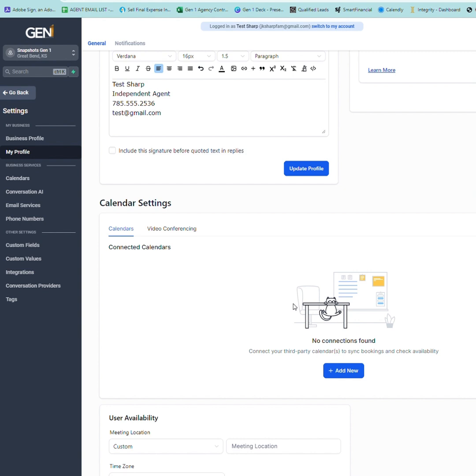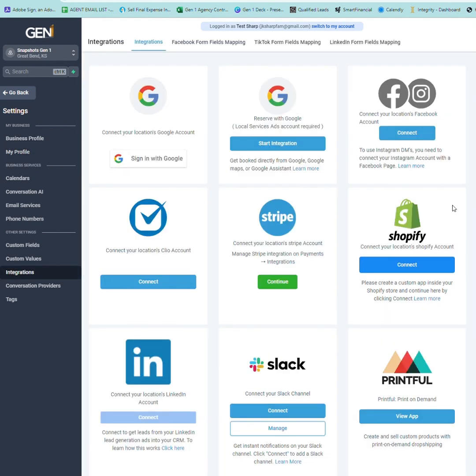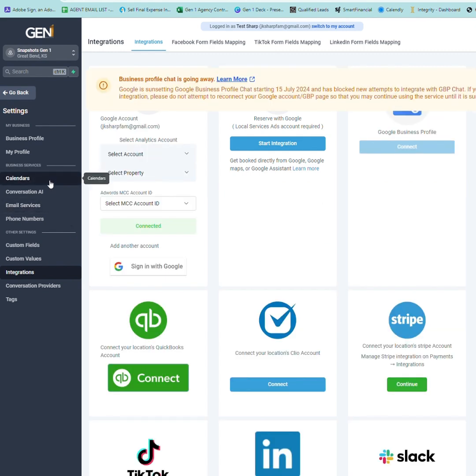All right, now we're going to walk through how to connect your calendar. This is going to be crucial because in the automations, there's going to be links built into the automations that are going to trigger for the client, the lead, to schedule on your calendar so they can pick a time that works best for them. So we're going to hit Add New. I'm going to go ahead and connect to Google Calendar. And up the top left, you're just going to sign in with Google. So next thing is what we're going to do is go back to your profile and we're going to actually build a calendar for the link.